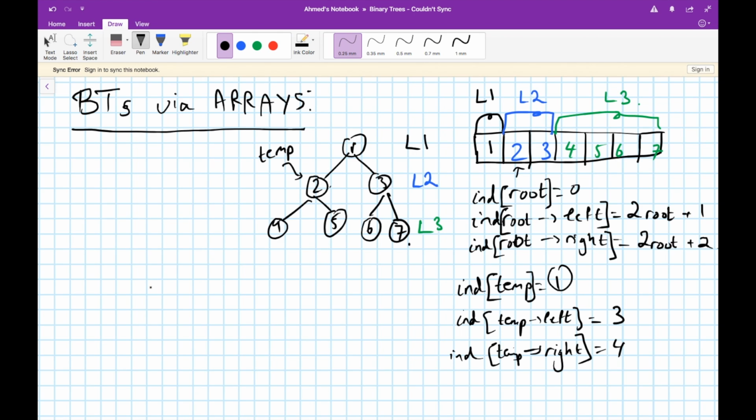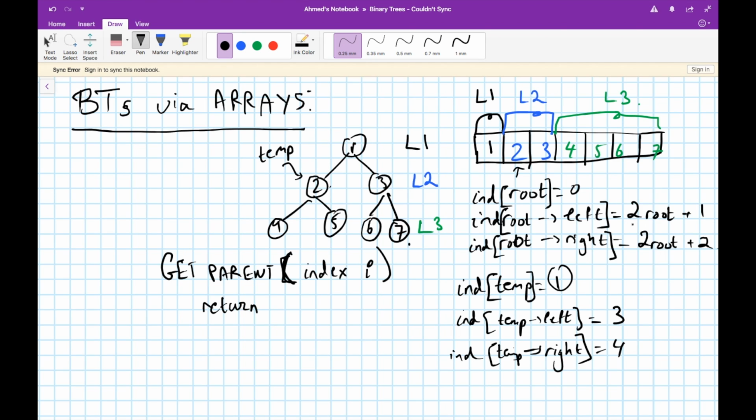What is the method that does that? So we need 3 methods. Get parent of a node in the array at index i. So the input is index i, let's say. To get the parent, all we have to do is return the index of the parent, right? So what is the index of the parent? Using those, if I say root dot left is 2 root plus 1, it means the parent sits at 2 root plus 1 of the child.